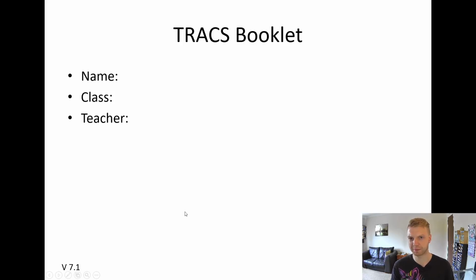TRACS is a system I've been using to teach Python in 4th year for quite a while now. I swear by it. Essentially, it is meant to increase your understanding of what is happening in the programs you're writing. So we've all been there where you're typing out your Python and maybe sometimes the code just works and you don't even know why, and you just don't question it. We're going to look at how you know what every single line does completely, and that's what this system aims to do.